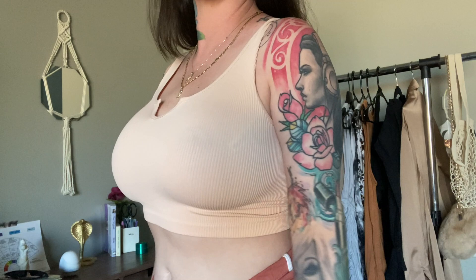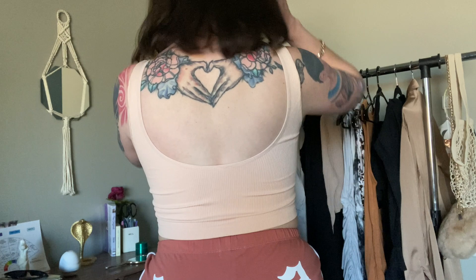So this is the Notch It Off Tank. It's a basic sleeveless seamless crop top featuring a scooped neck and back with front notch detail. I ordered a medium-large and it's also available in black and white. It is just a tad bit see-through, but I wear tops like this just at home, around the house, when I'm lounging, watching Netflix, but still want to feel sexy. Tops like this just make me feel good and it is so comfy.